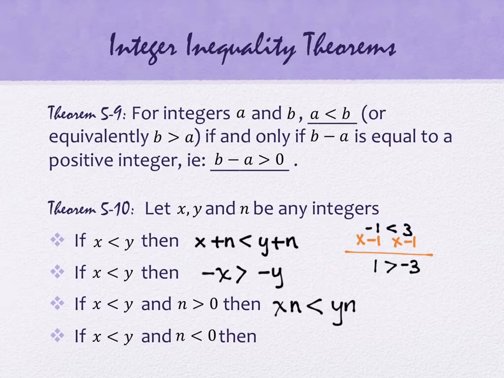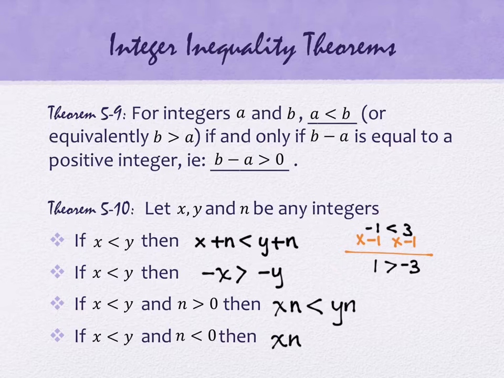Okay? It's like saying if I spend 4 hours studying for a test and Samantha spends 6 hours studying for her test, then Samantha's number is bigger than mine. But if we both doubled the amount of time we spent studying, she's still going to spend more time than I did studying, right? If you double something or you triple something or whatever, the inequality stays the same. If it's a negative, however, it switches.